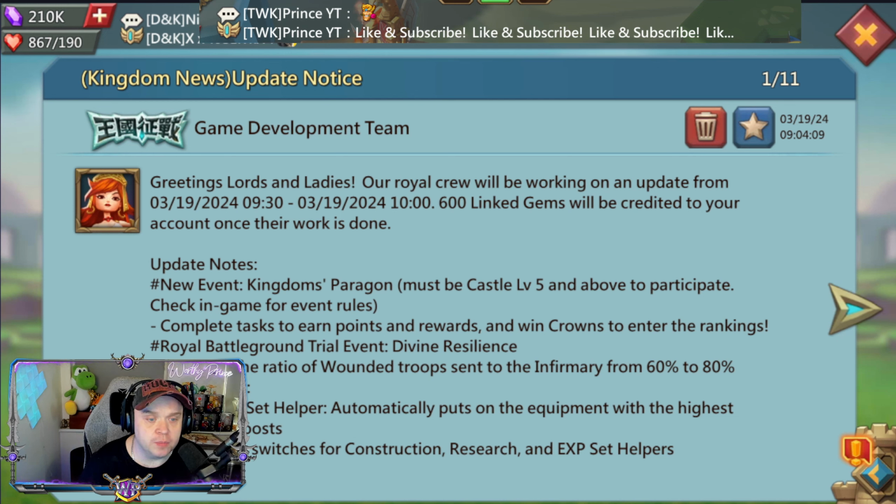But here's the really interesting part of this update. You can see here the Royal Battleground trial event called Divine Resilience. It says it increases the ratio of wounded troops sent to the infirmary from 60% to 80%, which means when you go to the Royal Battleground, and I don't know whether that's going to consist of all of the events that take place in the Royal Battleground, like the Barons, the Chalice, and the actual Emperor Battle as well, or it could just be for the Emperor Battle itself, you're actually going to lose a lot fewer troops when it comes to fighting in that event.